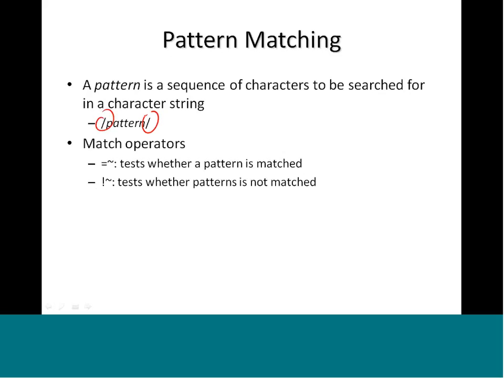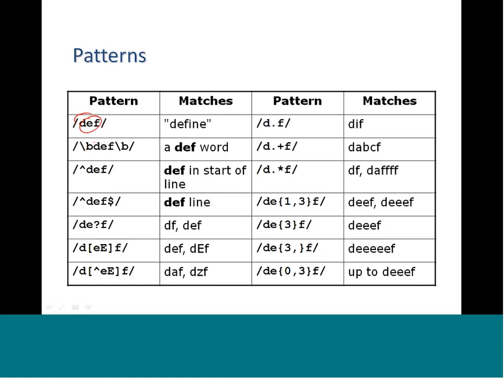So what are the patterns? A typical pattern is a set of characters enclosed within slashes. This will match even "defined", because def is part of "defined". If you specify two blank spaces, then it only matches def with a blank on either side. Here, the caret anchors def as the first three characters in the line. The dollar denotes the end of the line, so with caret def and then dollar, the line has only one word, def, so only def will match.